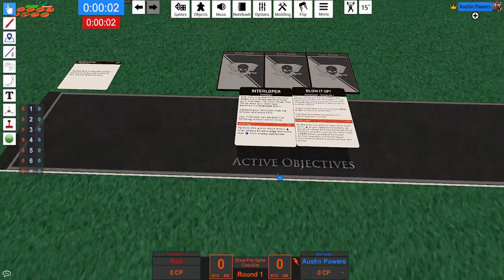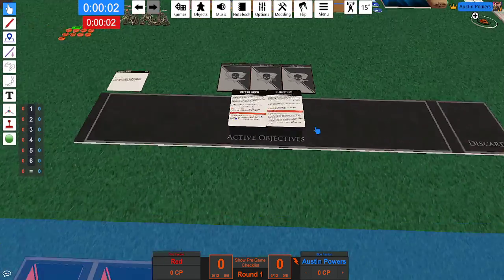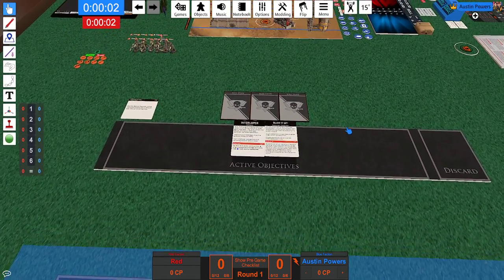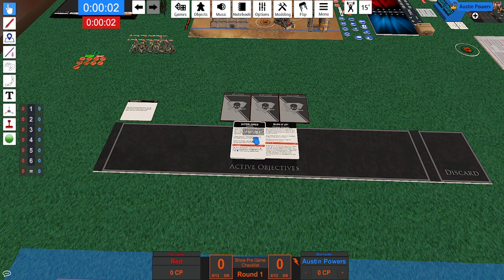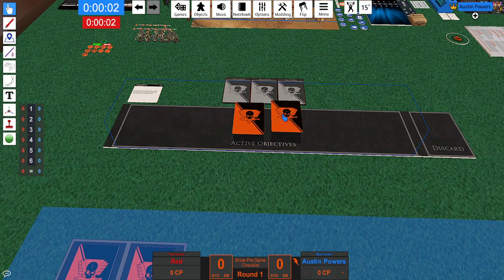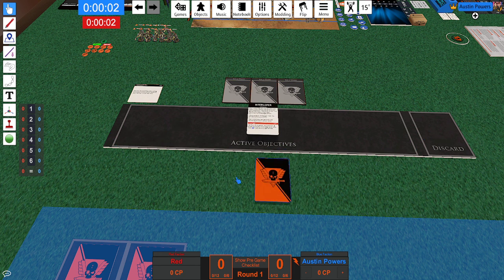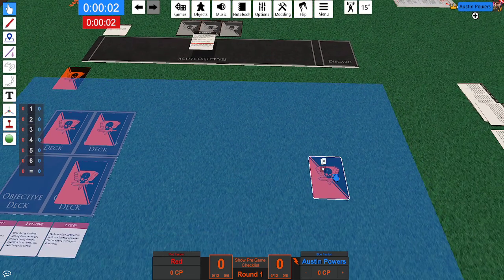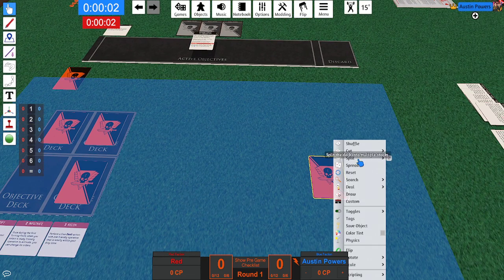So you're going to select your tac ops just like you do in a normal game of Kill Team. This is the etiquette that's used in TTS. The tac op that you want to keep, you keep to the far left. And the one that you want to discard, once you've decided, right? So I want to use Interloper for this game. I'm then going to flip over, blow it up, pull it over here and just keep it to the side, right?